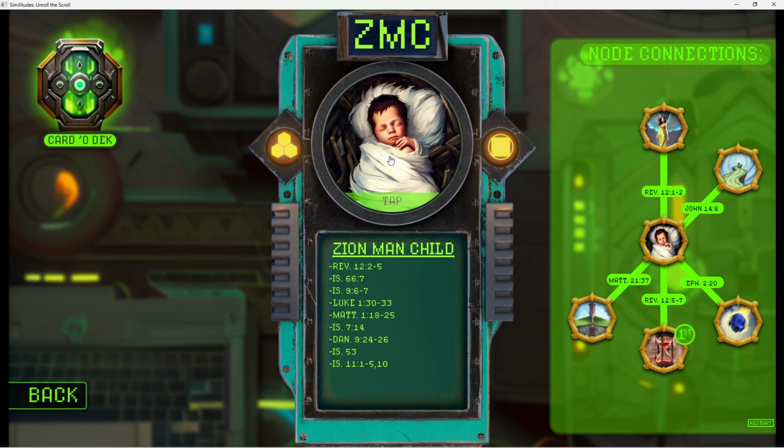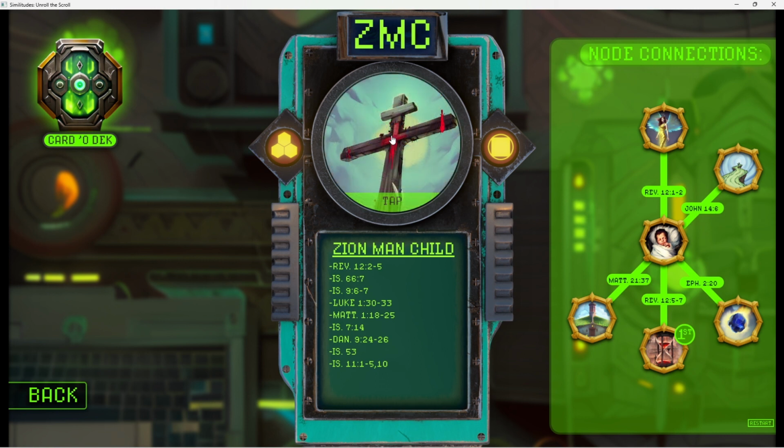So if you click this image, not all of them have this, but you see that it's Christ, and here's the cross, and here's all the verses that show the similitude of Jesus coming into the world to save us. And so from here you can see how many other nodes that's connected to. It's basically just laying the Bible out line upon line all throughout and finding how perfectly connected the Bible truly is.